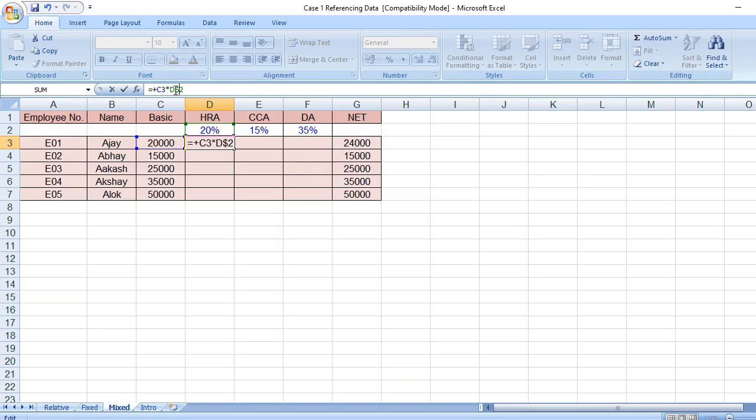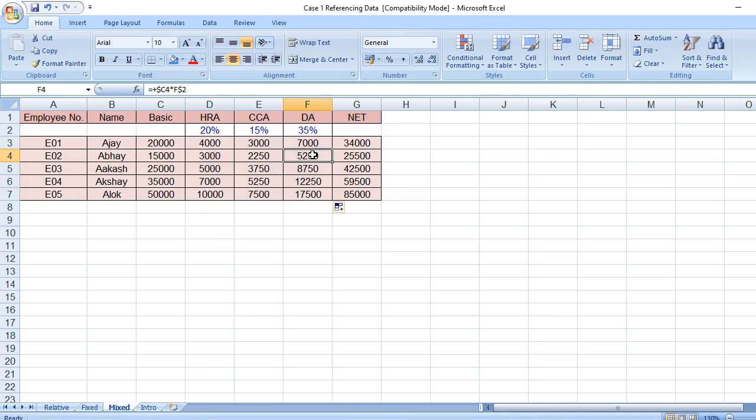The remaining thing which has to be fixed is the column where basic salary is given, which is C. So we will enter a $ sign before C. Then we press enter, and now if I drag down or across the columns also, it gives the exact values.